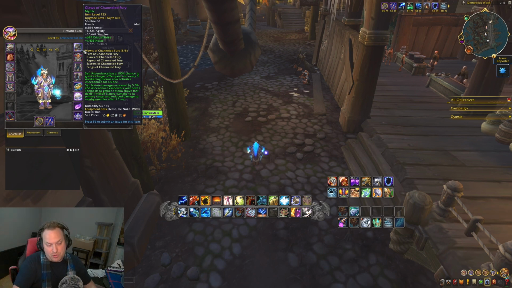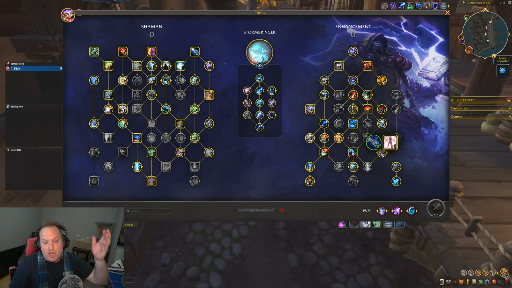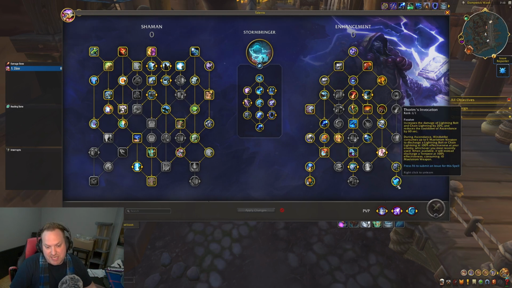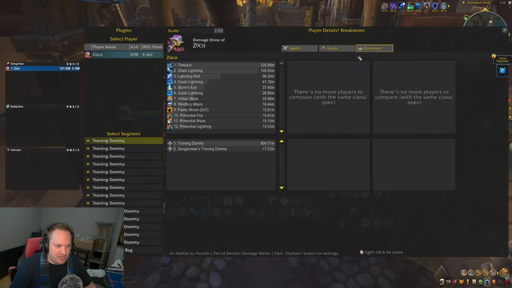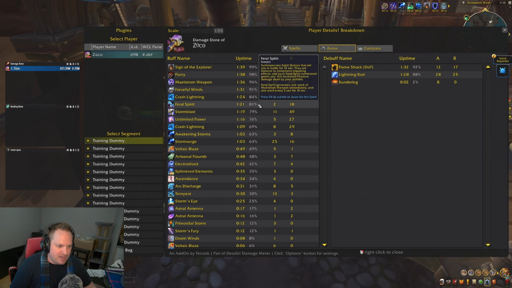If you flip over to the Stormbringer side, you're getting this proccing Ascendance all the time, which to me is just so awesome and really helps you to take advantage of all the talents on the right side of the tree here, like Static Accumulation and Thorims, and you're getting those extra wolves all the time. The nature wolves are up like permanently. I had 81% uptime on my Feral Spirits, which of course is me proccing them naturally and getting the extra Feral Spirits from the hero tree.